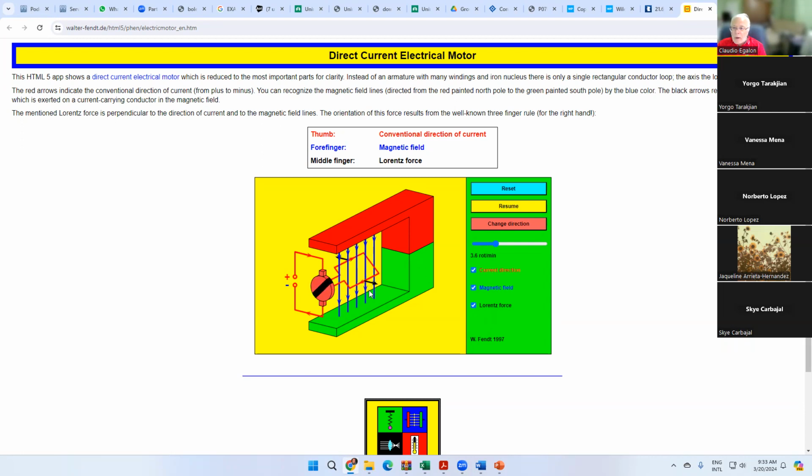Watch this arrow right in here. I'm going to turn off the magnetic field, okay? Watch out, and I'm also going to turn off the Lorentz force, the magnetic force. Do you see these arrows pointing from the right to the left? Look what's up. The current is inverting the direction right now. That's why you don't see the direction of the current. And let's see, now it's pointing from the left to the right, okay?